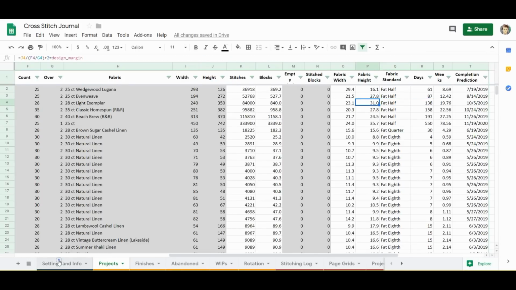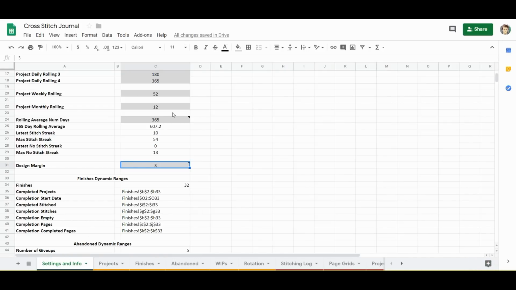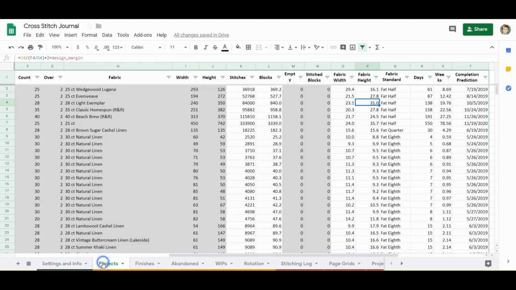Also over here, right now this spreadsheet is calculating a 365-day rolling average. You can change the number of days in the rolling average. It uses this 365-day rolling average, which is in this cell, as an estimate to tell you how many days it will take you to stitch that design if you were to start stitching.